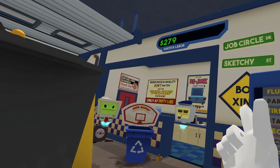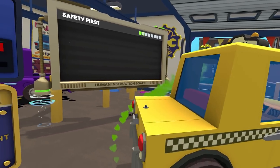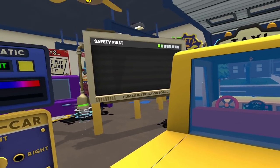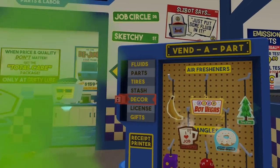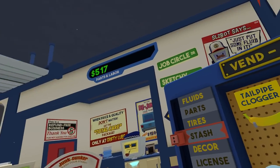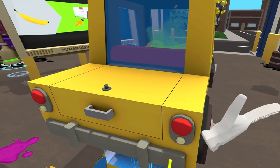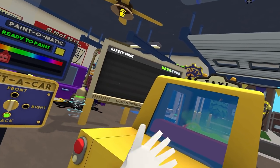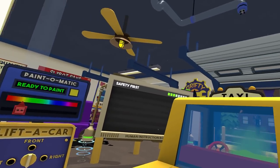Oh no — are you smoking? Why is your car green with smoke? 'By law you have to do an emissions test on my vehicle. Get it down so I can get out of this dump!' Excuse me, you just insulted my shop! Your car is kind of smoking green — like a lot of work. Let's see if we can figure out a shortcut. Check my stash — see if there's anything in there that could help us. Stuff a banana — yes! There you go, we'll kill him on the way out. My work here is done.